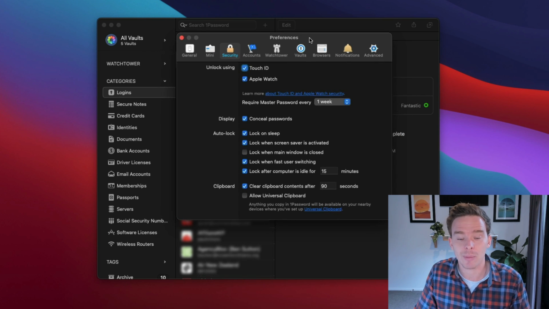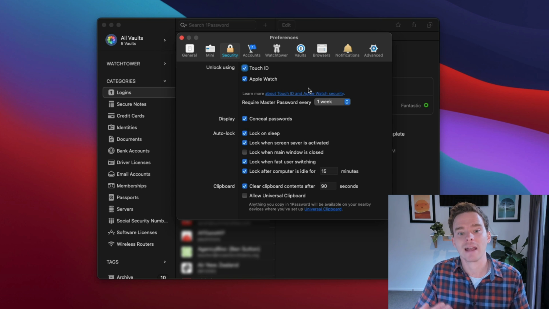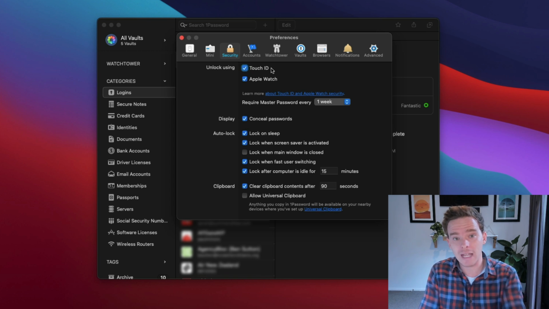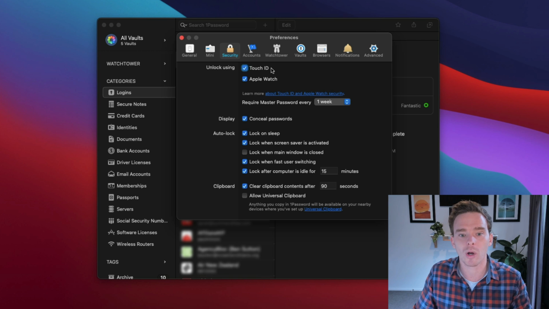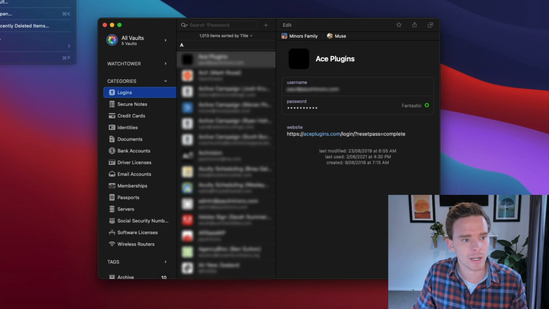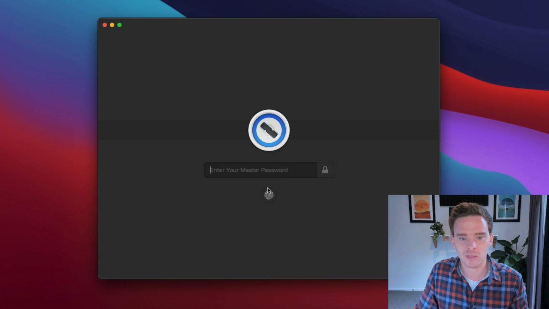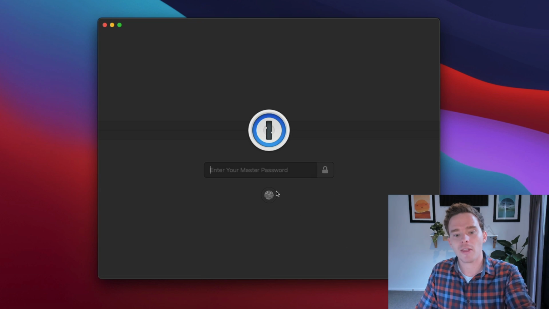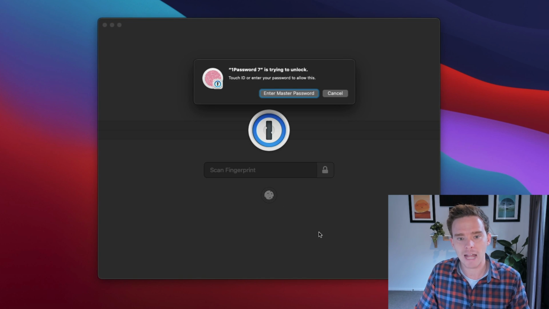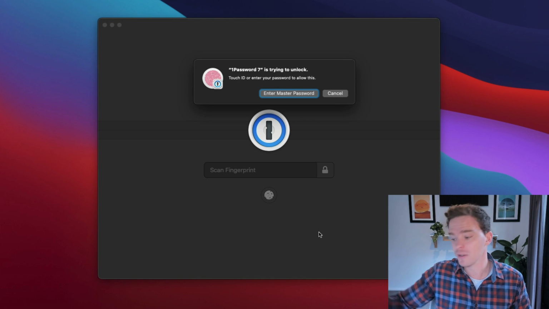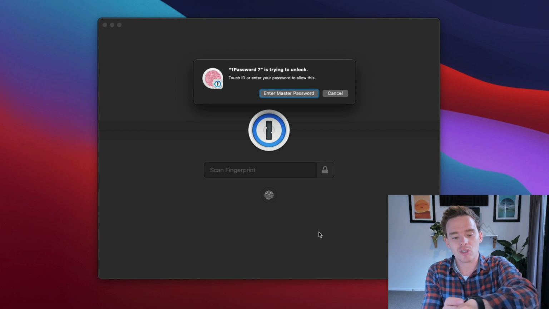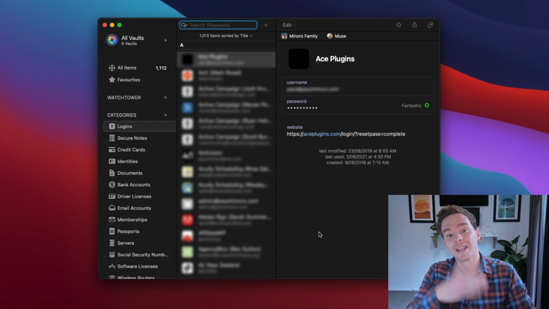On the security tab, if you are on a Mac and your Mac supports it, I would recommend turning on and using Touch ID. And if you have the Apple Watch, you can even use the Apple Watch to unlock your 1Password account. So the way that works, let's quickly lock my 1Password. Now, rather than typing in my 1Password, I can click this little icon here. And you can see I can now go and use my fingerprint to unlock with my Mac, or my Apple Watch is actually asking me to double click to unlock, which I can then do.